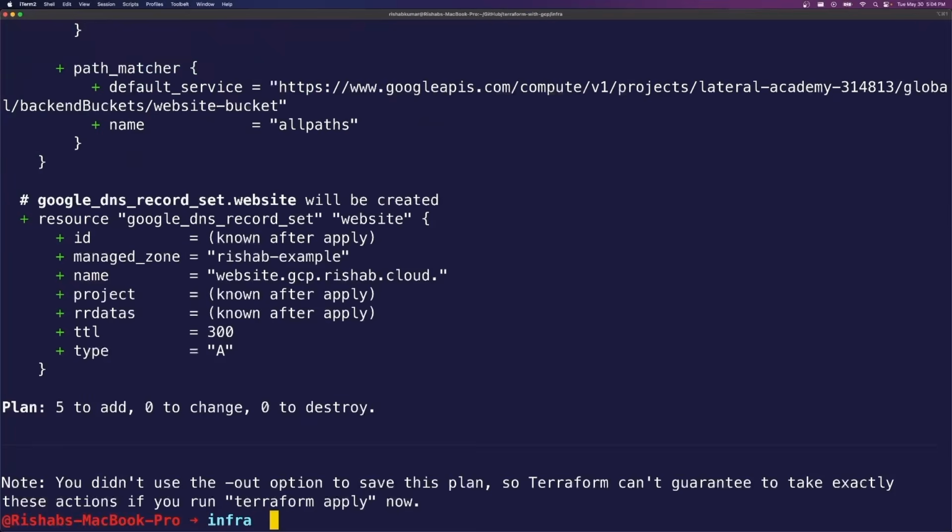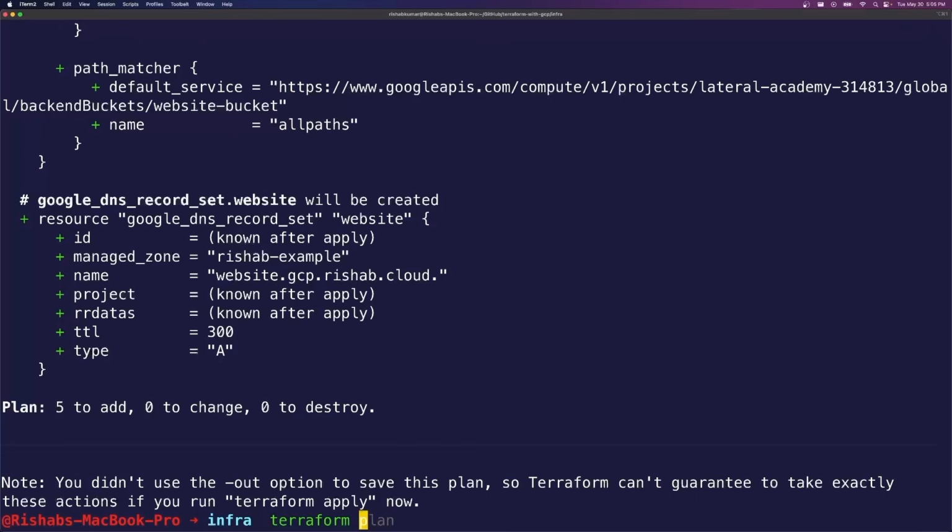We'll see that it plans on adding 5 resources instead of 8 or 9 because we already deployed the bucket and we also uploaded the index.html in the previous Terraform apply. So this is where the state comes in. State remembers what all infrastructure has already been deployed from our Terraform code, and it will not redeploy that again. Or if we changed the index.html to something else, it would have detected that change and would have said want to change. So that's the concept of the Terraform state file.